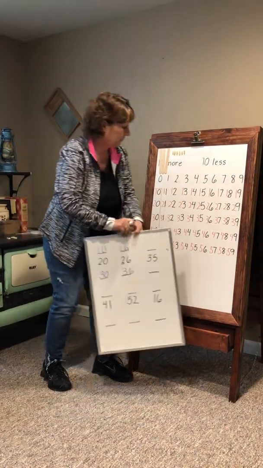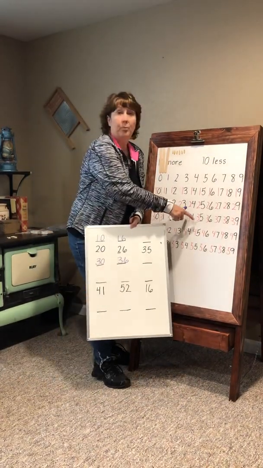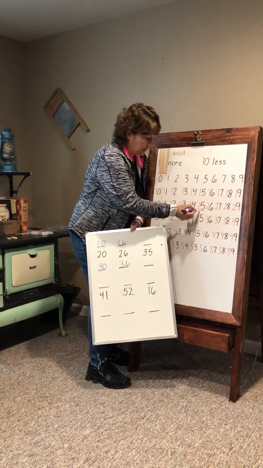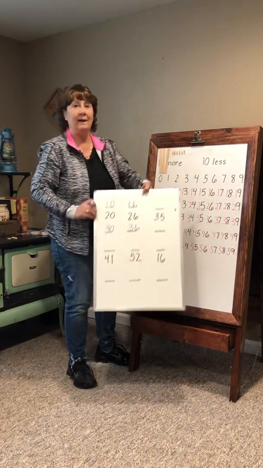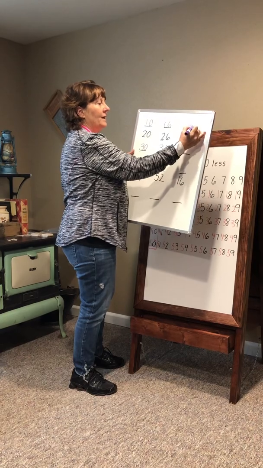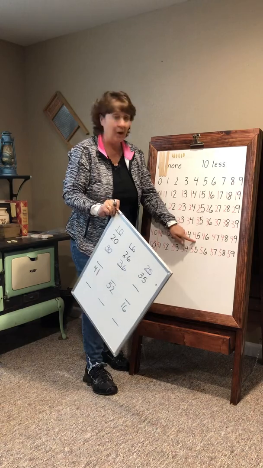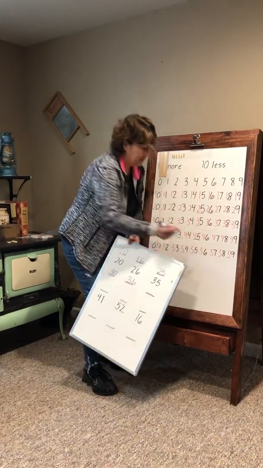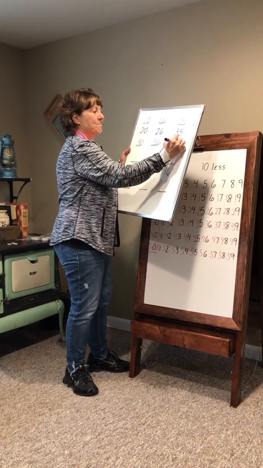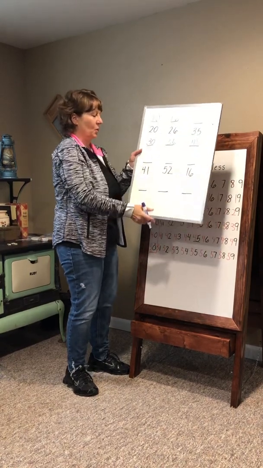Here's the number 35. When I go up one row, my 5 in my ones place doesn't change, but look, I get one less group of 10. So instead of 35, I have a 25. And when I go down one row, I have 45. 10 less is 25, 10 more is 45.